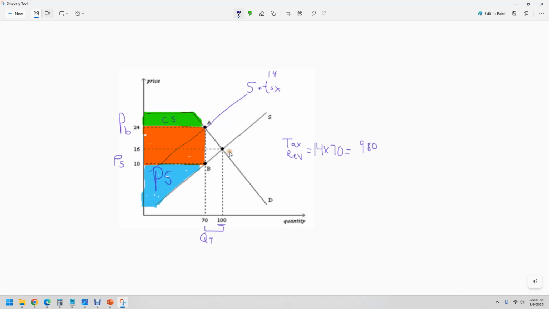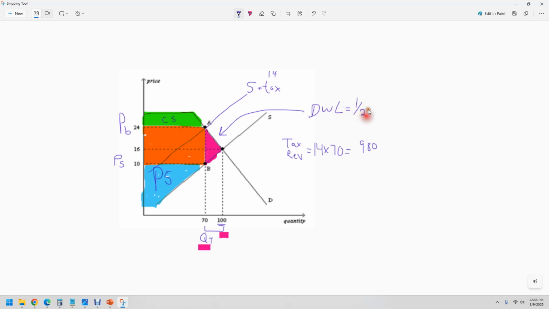That's okay. Last thing we want to calculate here is the deadweight loss. Actually, there's two more things we can calculate. The deadweight loss is the difference between what they were selling in the free market, which was 100, and what they were selling now with the tax, which is 70. So it's this triangle here. It's what we've lost due to this tax. It might be appropriate if there is maybe an externality problem or something like that. But our deadweight loss is the area of that linear triangle right there.